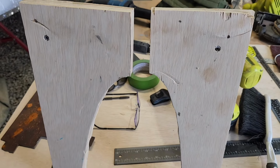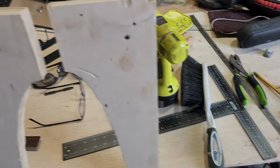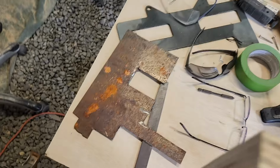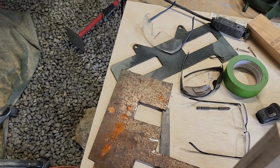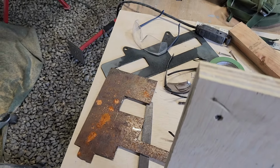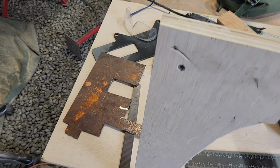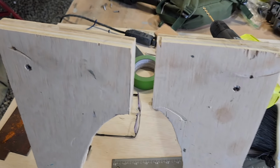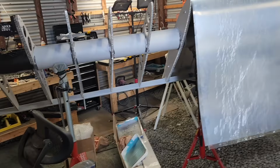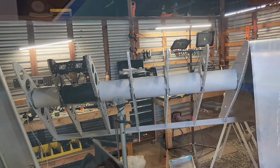This looks like it's going to be fairly easy to do. It's just cutting all those hinges out of this scrap steel that I have, and you can see it's been sitting in the hangar for a while. It's got quite a bit of rust spots on it, but that just sands right off. So I'll be making the rest of the hinges out of what's left of that, and then getting on to the wing. But for now, it is stupid hot, and that's it for today.